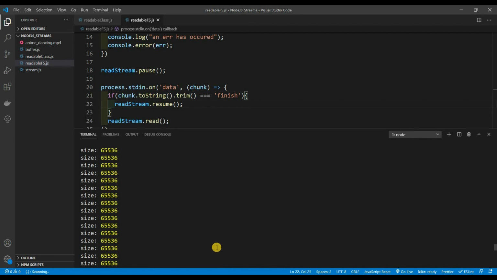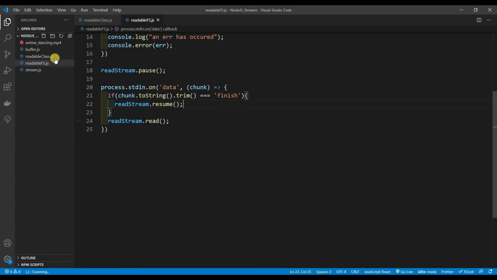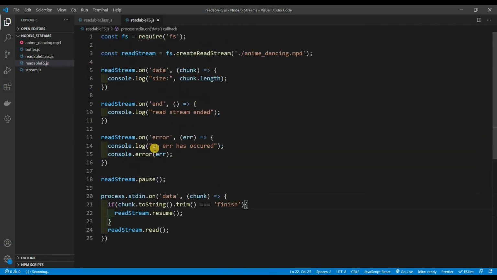So as you can see, Readable Streams are everywhere. Learning to work with Readable Streams is an essential skill for a Node.js developer, and this is what this series is going to be about: streams. Trying to get you guys comfortable with streams. So I hope this video helped you with at least the readable side of the streams. Now we're going to get into the writable side of streams in the next video.